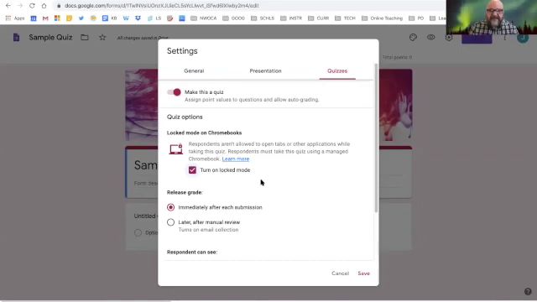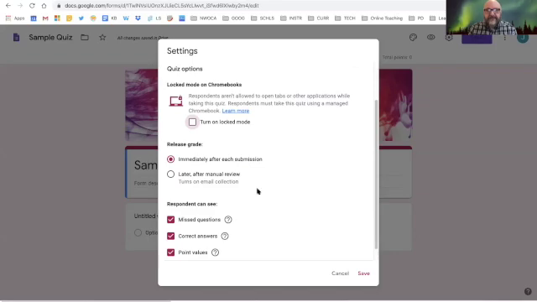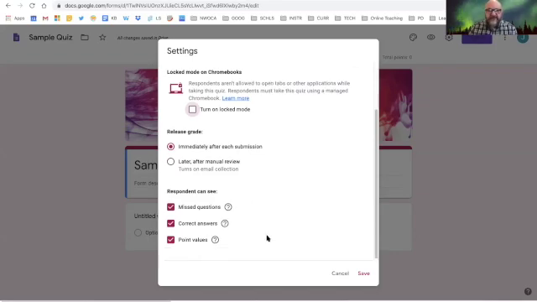And that's kind of nice. Now, if you're sending this out as a survey, you don't want to check that because, again, we don't have everyone who's taking the survey using a district Chromebook, so you wouldn't want to have that. Again, for a grade, if you want to release the grade, you could put down what you want respondents to see, but that again is if you are using it as a quiz.